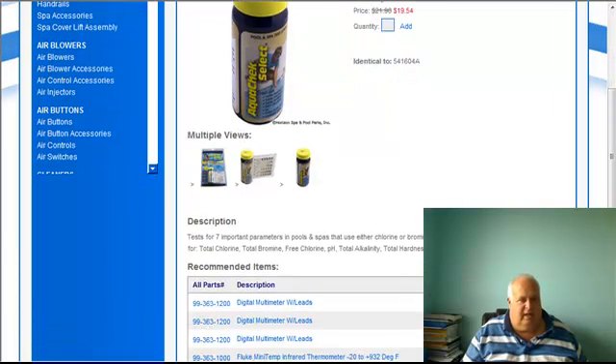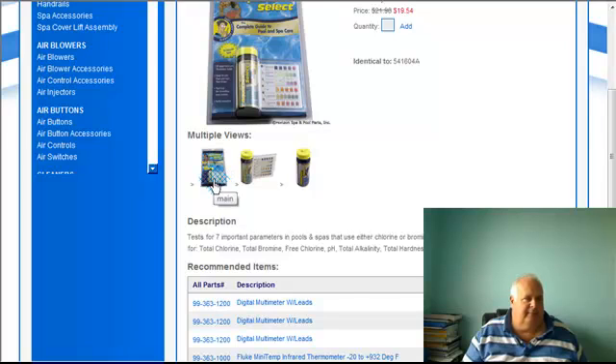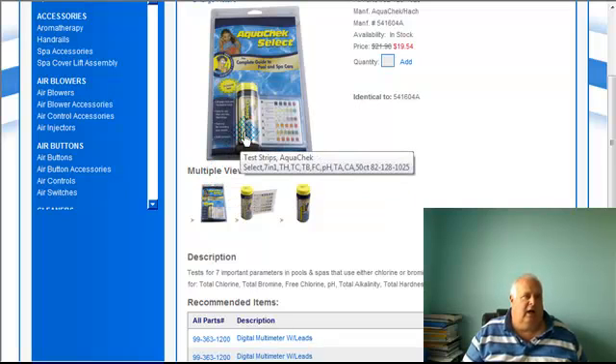This stabilizer and cyanuric acid reading is a biggie, especially when you can't figure out why your chemistry is off. I had a guy tell me, 'Harvey, I've thrown 200 pounds of sodium bicarbonate in and my pH is still at 6.4.' I went there, looked at his cyanuric acid level, and it was way up. That cyanuric acid can definitely bite you. That's why I recommend this test kit — I think once you buy it and use it, you'll like it.